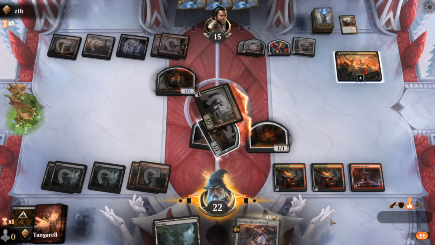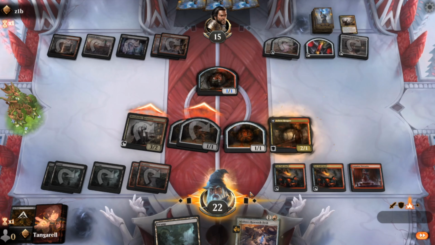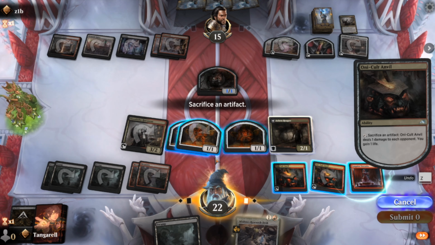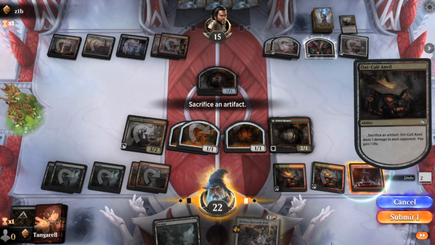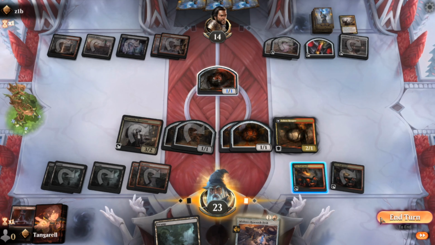Yep. So invasion flips. And before I end turn, let's go ahead and... Do I sack the statue or do I sack a 1-1? We'll sack the statue. Might be the wrong play. Now he can dollhouse his harvester. And now he's got 2/2s.